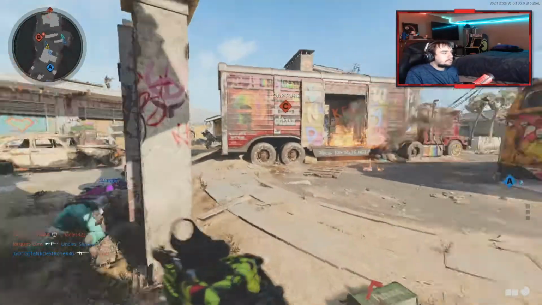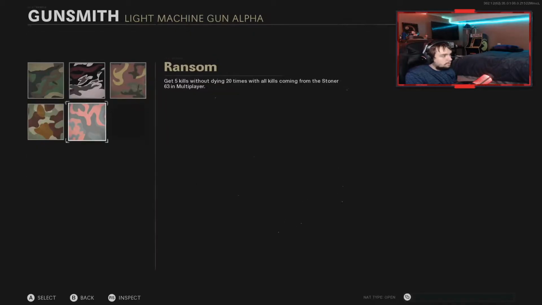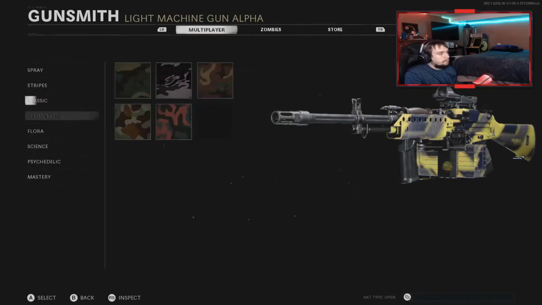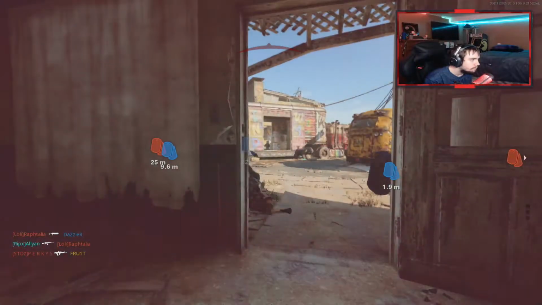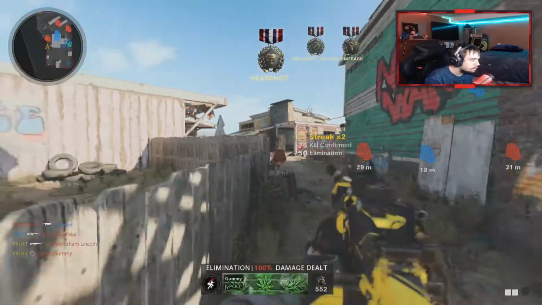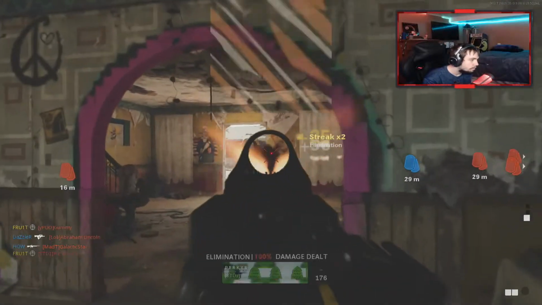So now I need to get headshots and detection kills. That's it. Okay, I need 8 headshots and 15 detective kills. So that's 15 kills and 8 headshots. UAV. That's a headshot. I need 2 more headshots. Headshots are done.